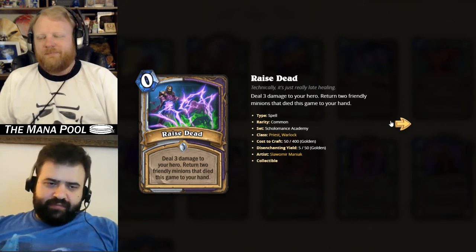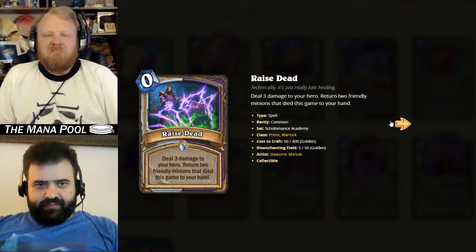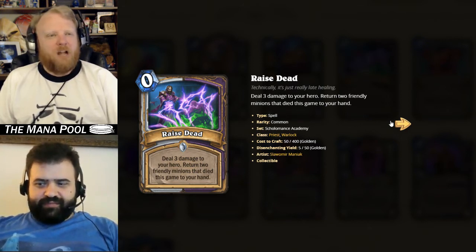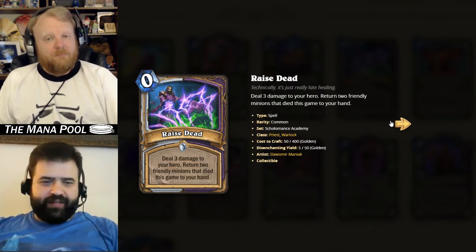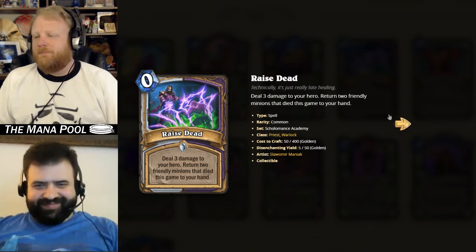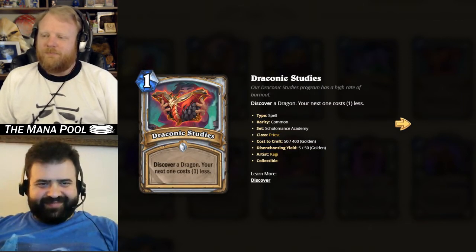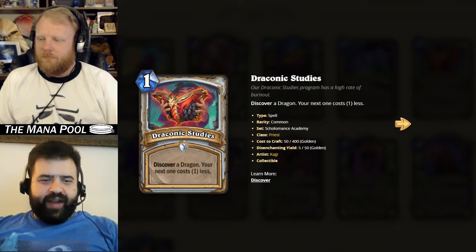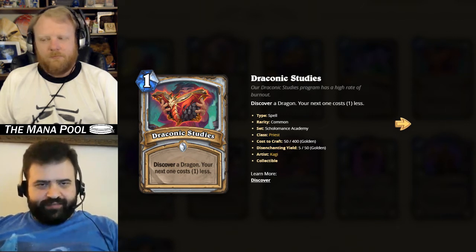Yeah. So you're bolting yourself to get 2 somethings back, which is fine. It's great. It doesn't even matter what the somethings are. Not really. But you put them in your deck on purpose and you play them on purpose, so they got to be good, right? Exactly. So, all right. What's next, Mike? Next is Reconyx Studies. It's just a priest card. Discover a dragon, and your next one costs one less.